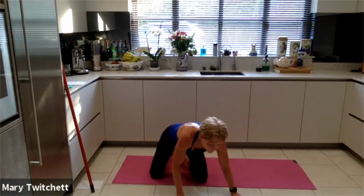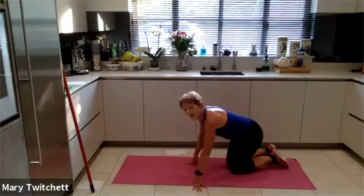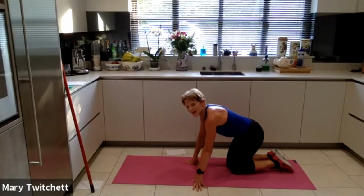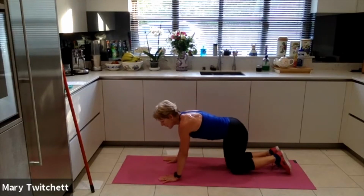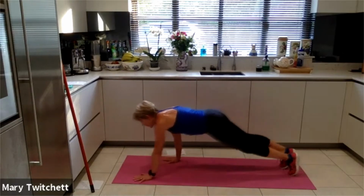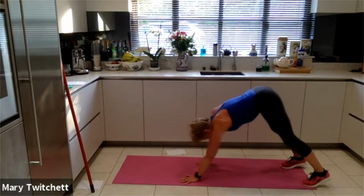Front plank. Walk it out. Back to your dog. Touch your toe. And I'm going to go in 5 seconds. In four. In three. In two. In one. Touch your front plank. Walk it out. Bring it back to your dog. Touch your toe.